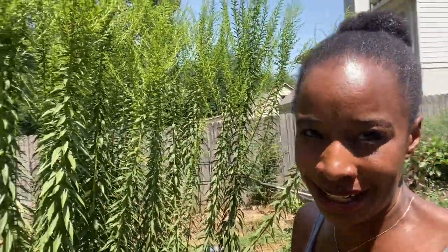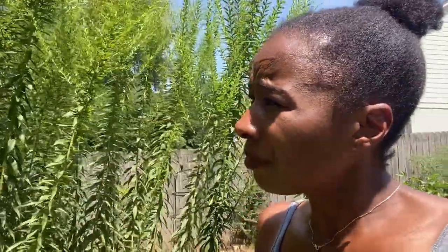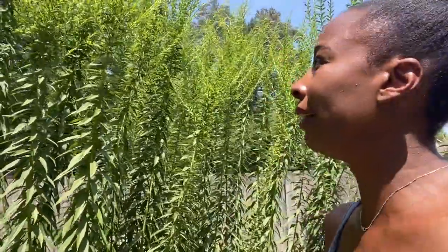You can actually use it to make a tea, and it's good for upper respiratory, bronchitis, things of that nature. This plant is antiseptic, diuretic, and antispasmodic. So it's really helpful with a lot of conditions like those upper respiratory infections. It also has been good to use in rheumatism. You can use it as a tea, you can use it topically. I actually made a mouthwash last year that was actually very effective in getting all of the harmful bacteria out of my mouth.